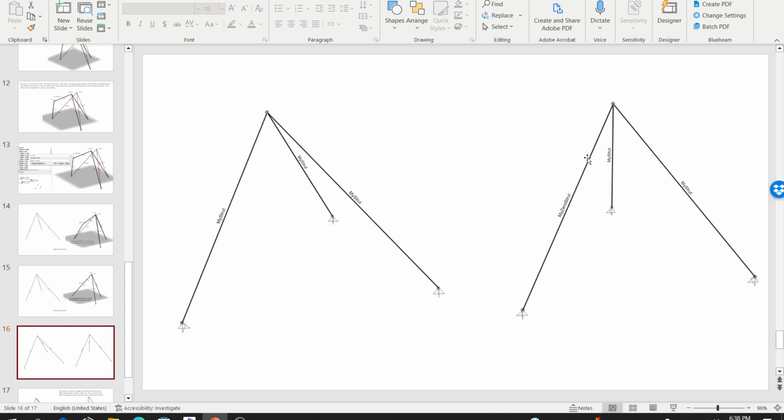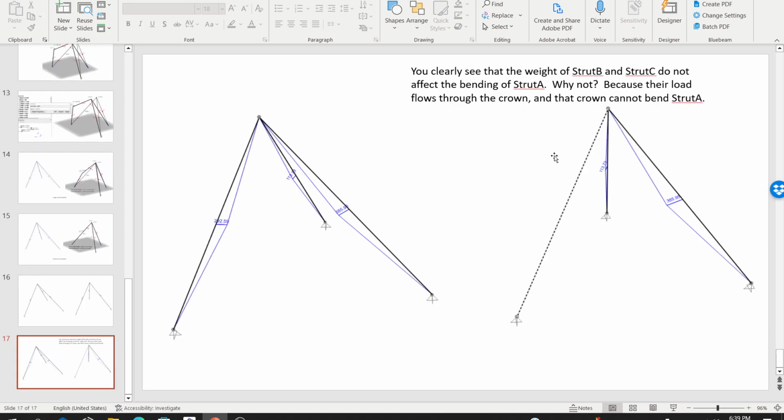What would be the bending moment in this member here, the my zero strut? For the small displacement case, no second order effect, what would be the bending moment in this strut for self-weight? And the answer is 0, of course. There's no bending in here. And furthermore, there's bending in these two because of self-weight, but they cannot transfer that over to this member. It's impossible. It's physically impossible. It's going through the crown, and the line of action is along this line, so there's no bending.